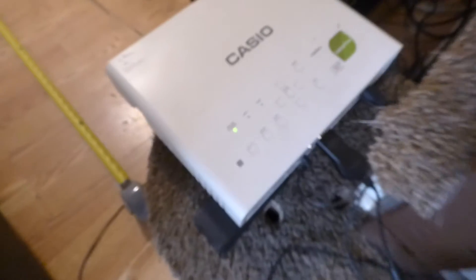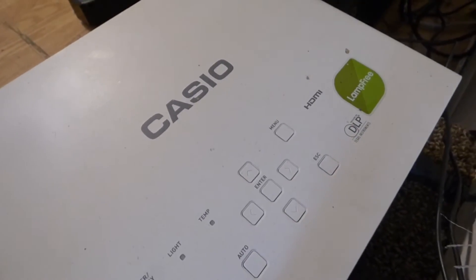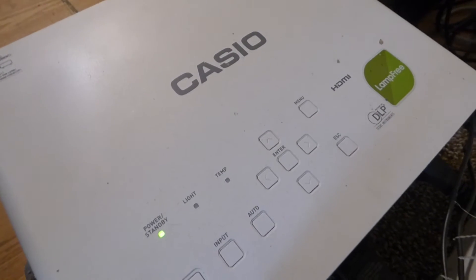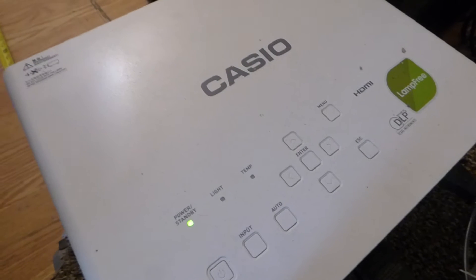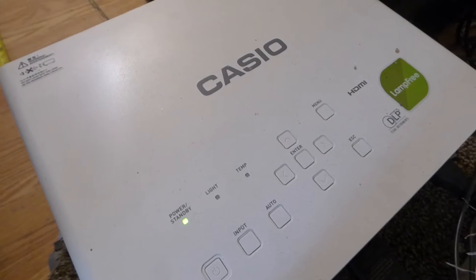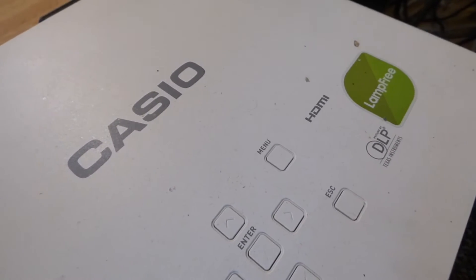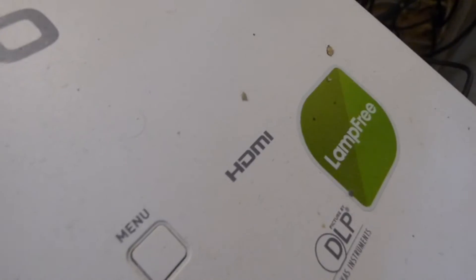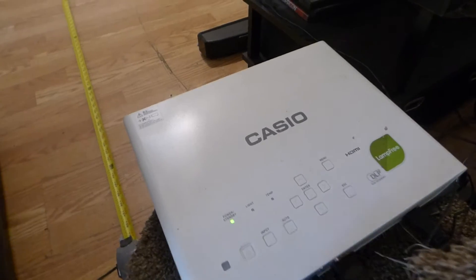I'm going to show you my projector. I don't see the point of using a 4,200 lumen projector — I believe it's just overkill. It's way too many lumens at 11, 12, even 13 or 14 feet away. You're talking about 4,200 lumens hitting a 100-inch frame. Right here we're using a Casio projector. This is lamp-free — there's no lamp in there whatsoever, so these projectors can't burn out. You can run them all day long.